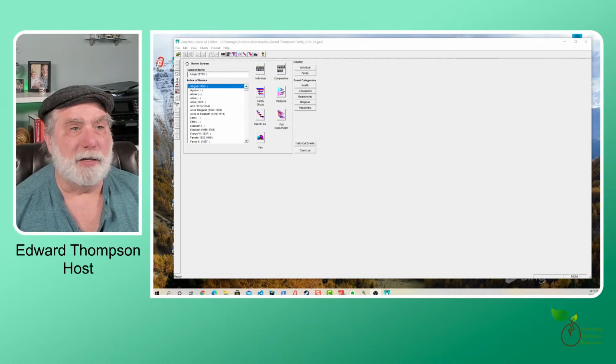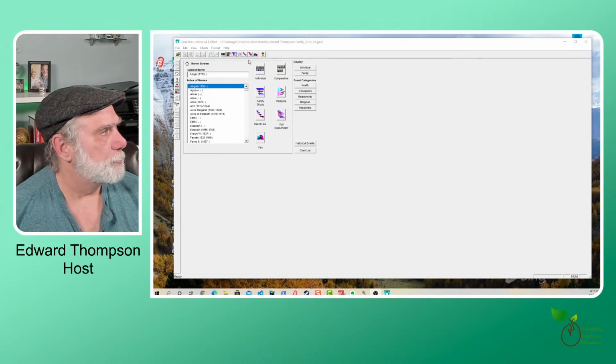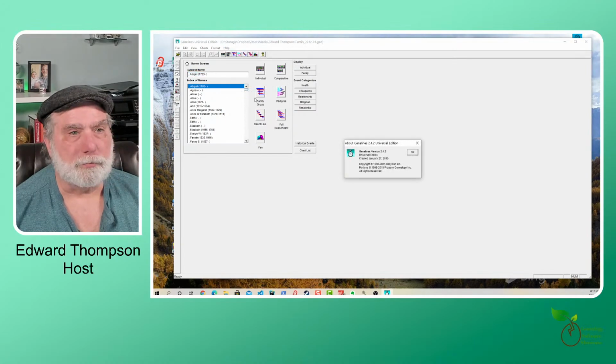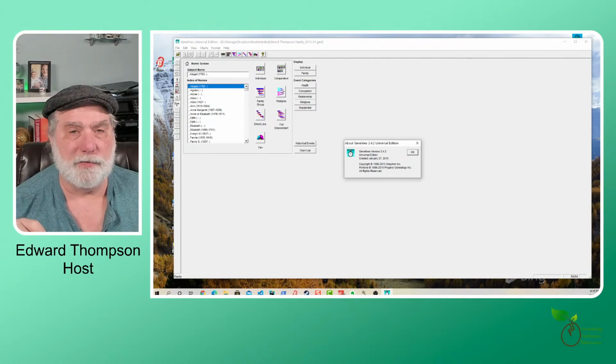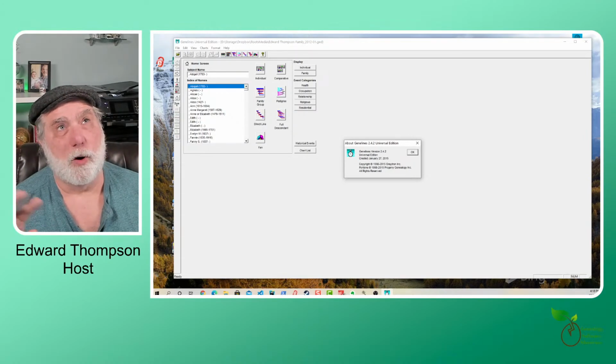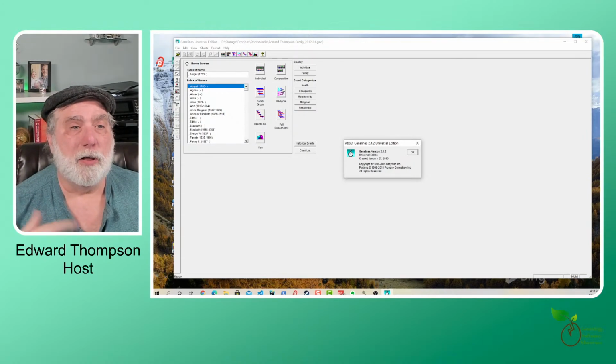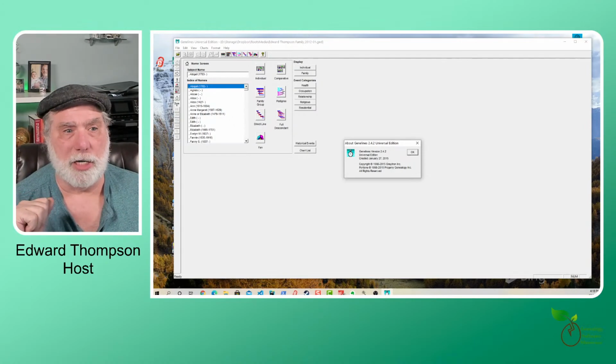In fact, if I look at the About menu, you see that the program first came out in 1998, although it is current in the fact that the last update was in 2015. So the program hasn't been touched for 5 years, although it's still being sold. It's still a viable product. As you can see here, it still runs.